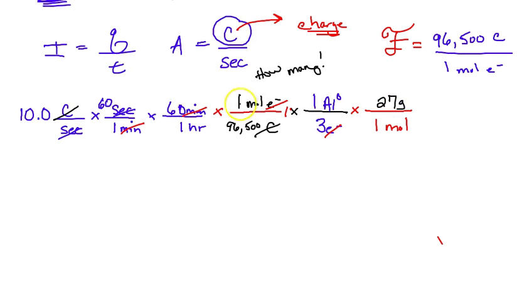And 27 goes here. And now we notice the moles cancel. And the only unit left standing is the grams over hour. So this is telling me the grams of aluminum per hour that's made. And again, really nice to set this up. Use your units so that you're just doing one calculation.